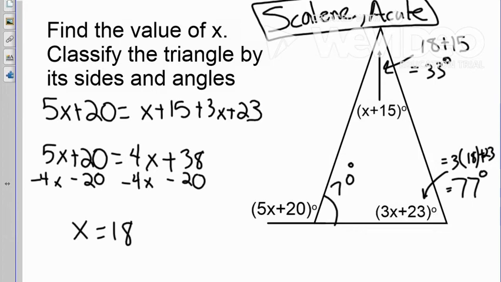And actually, guys, we're going to talk some more about some angle relationships later, but since we don't have any angles that are the same, there's no way that we have any congruent sides. There is a relationship between the angle measures and its side lengths in terms of whether they're congruent or not, okay?